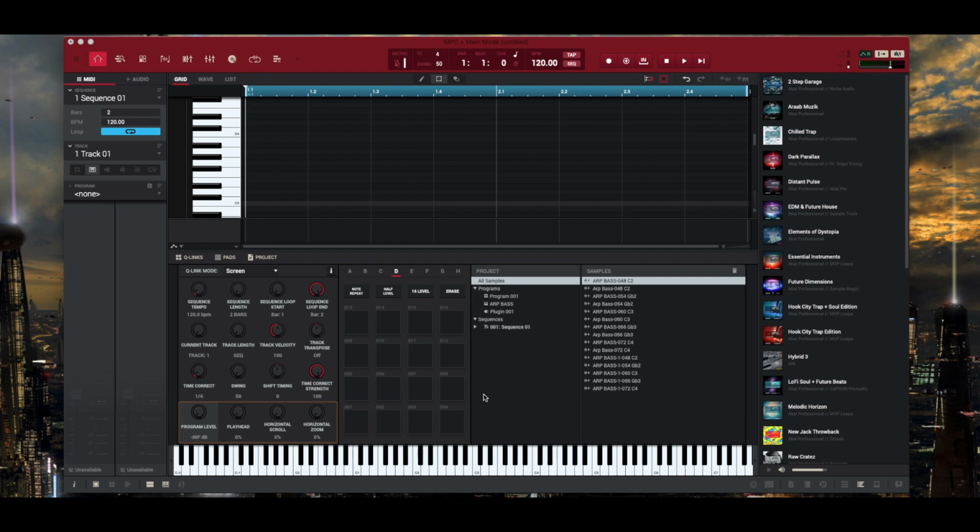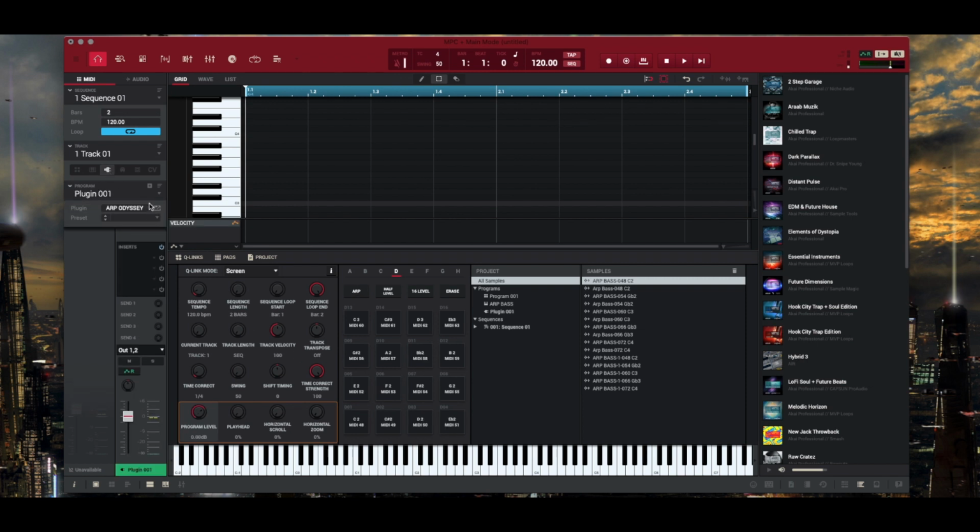So I've been experimenting with this for the past couple of days, and what I've found is that it is a very nice tool if you take time to tweak and really spend some time with the samples.